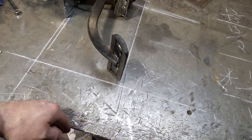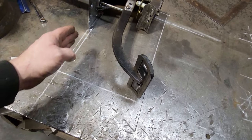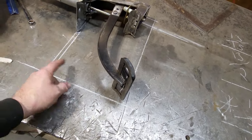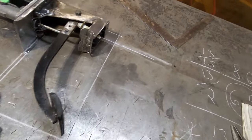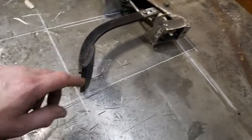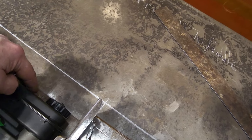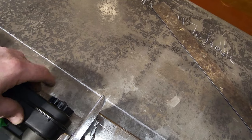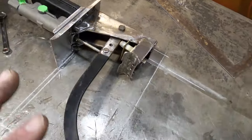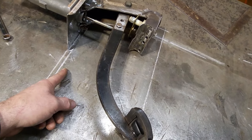This here is the floor, okay, in the car. This is the height of the pedal. This here is the firewall. Drawn up across here. This here is the height of the pedal here. This is how far the pedal is from the firewall. Up on top here, I got the top of the master cylinder measured from here to the floor, and I got that drawn along here. And out here, I got a measurement from here to the top of the master cylinder. This is the distance from here to the cowl, okay? All these measurements I got drawn up, and then I went and depressed the brake pedal. This is where the pedal goes to now and stops on the floor, okay?